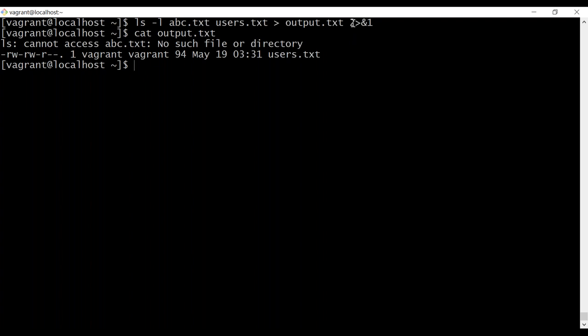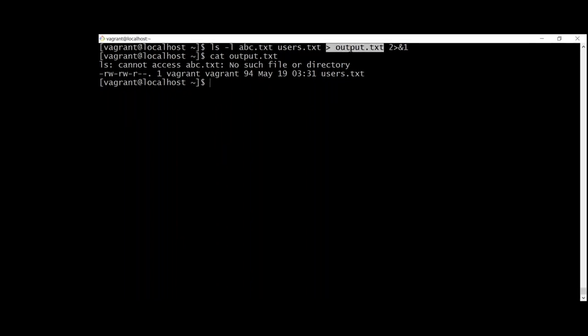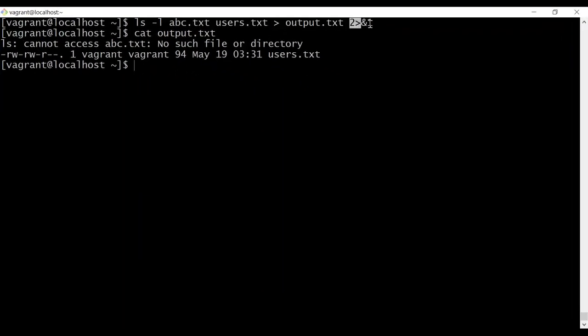How to redirect the errors? 2 greater than, right? 2 greater than is the standard error notation, and 1 is the standard out notation. And we would like to catch errors and output to the same file, that is, output.txt. First we are redirecting to the file, and then we are appending errors and standard out to the same file. So 2 greater than is standard error, ampersand is appending, and with the standard out, that is 1.